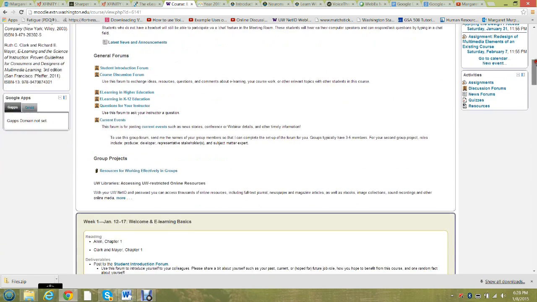Next we move on to general forums. So a couple of words about forums. Forums are discussion vehicles, and we have some under this list of general forums that will persist and be used throughout the class. And then there are other forums that are related to a particular topic in a particular module in the class.